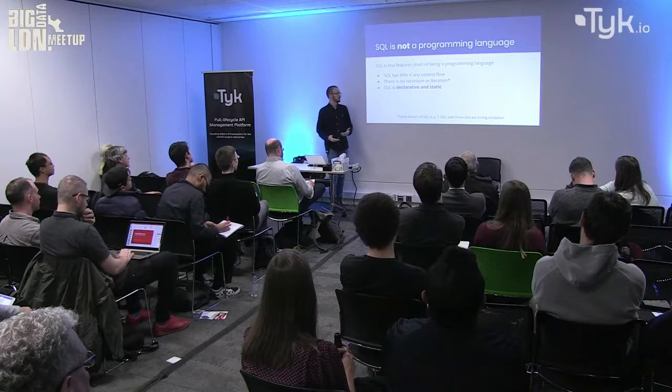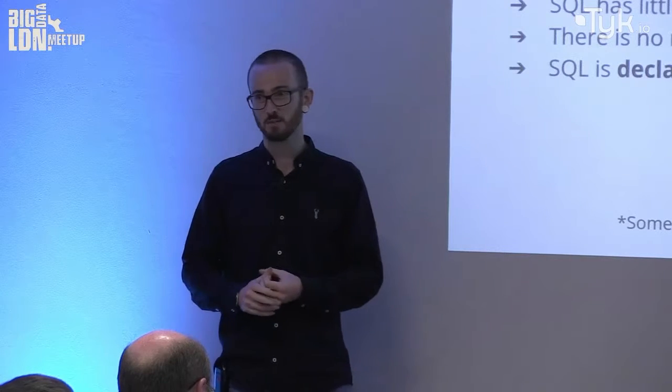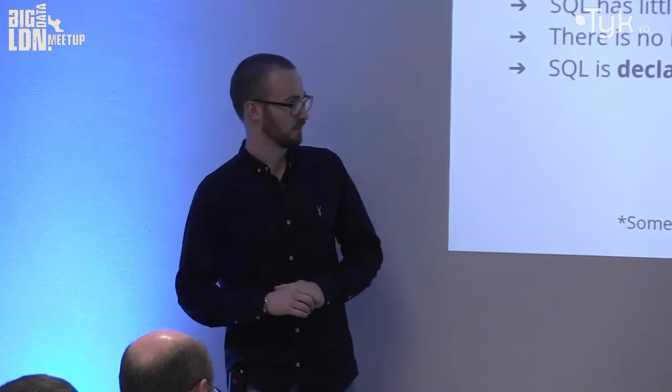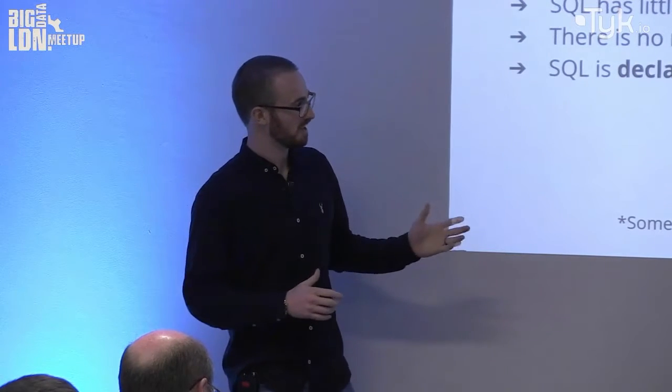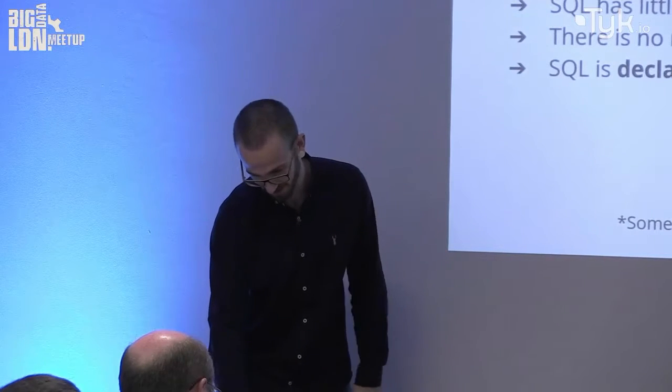One of the main reasons for this is SQL is not a real programming language, really. There's no control flow. There's no iteration, recursion. It's a fully declarative and static language, and that makes it hard to do some of the things we just looked at. There are some exceptions to this, like T-SQL, if you've worked with SQL Server, that allow you to actually do some of this stuff. I'd argue you probably don't want to do that. There are better ways to accomplish these things, which we'll go through in a second.